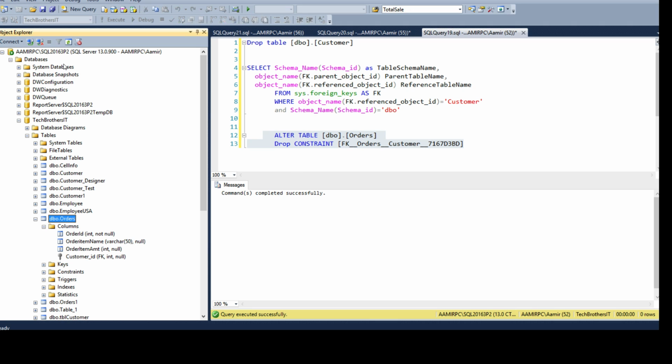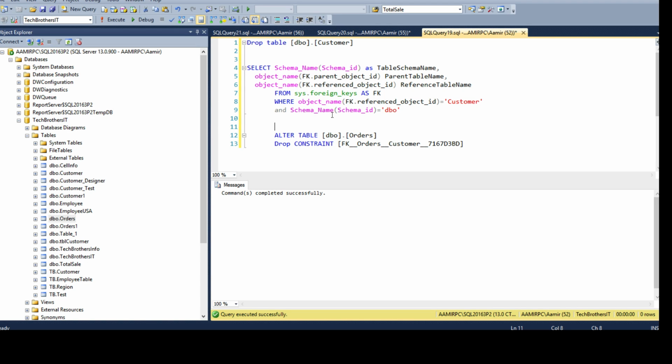If you refresh the DBO orders table now, you will see the column is still there. It did not get dropped, but the foreign key relationship is removed. Once that is removed, we can go ahead and run DROP TABLE DBO.customer, and it will drop that table as well. So we are all good, and this is how you find the foreign key name from your reference table, the table which contains your primary key. In our case, it was the customer table that was containing our primary key, and it was referenced by a foreign key.